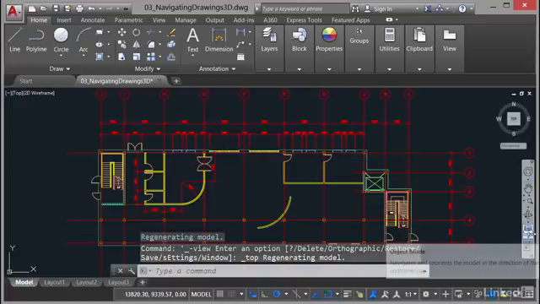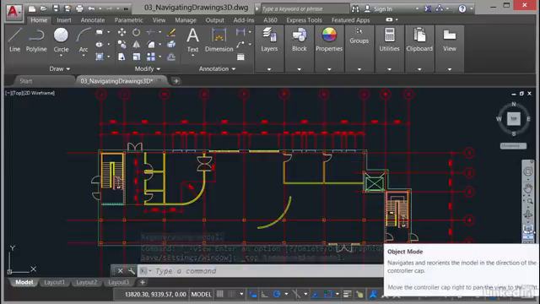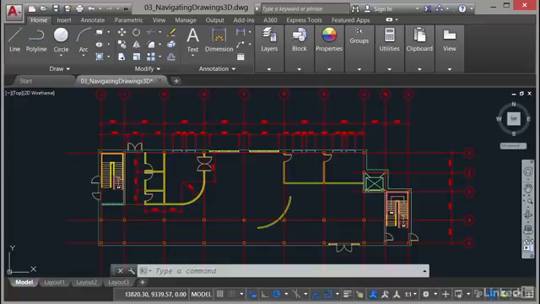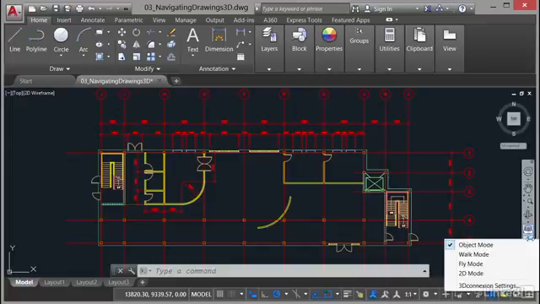Now you'll notice an icon here that you might not have. That's Object Mode for the 3D Connection Space Mouse, just here. So you can see there's all my settings there for my Space Mouse. You'll only have that if you have a 3D Space Mouse and the 3D drivers installed.